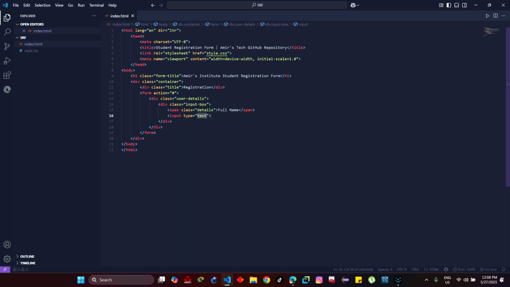I'll be providing an input for this. The type of this will be set to text. I will not change this. And the placeholder will be enter your name, and this will be set to required. If we don't set it to required mode, so if we are not entering any value, the registration form will be taking it as correct. So if you write required, any field has to be filled. If that is not filled, we cannot proceed to the registration.